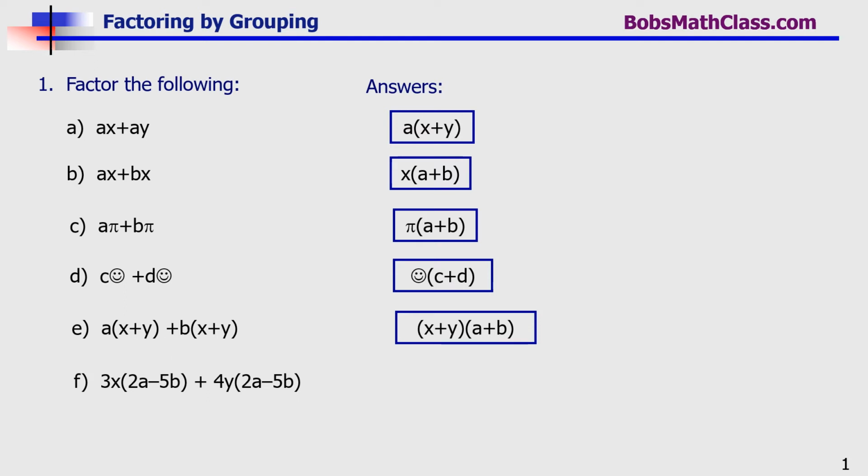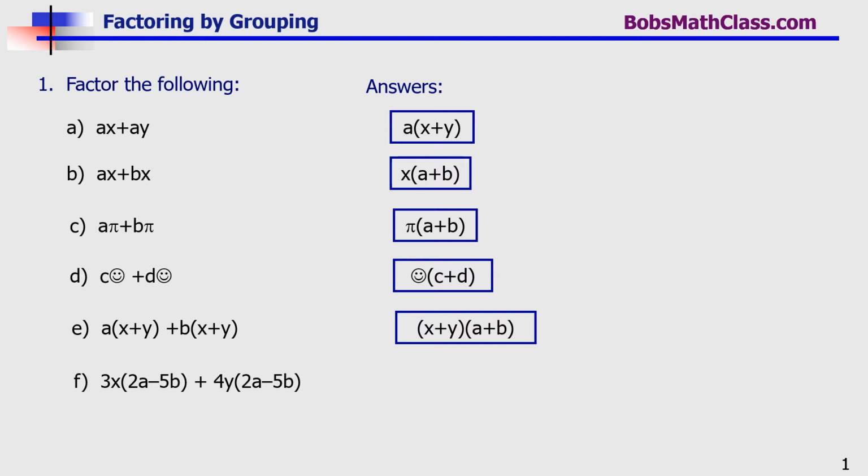Now one thing about that problem is if you decide to write the a plus b first, that's okay, because that's called the commutative property. The commutative property for multiplication says that the order doesn't matter. So if at any time you have it in a different order with multiplication, it's not a problem.